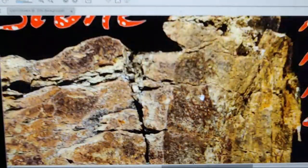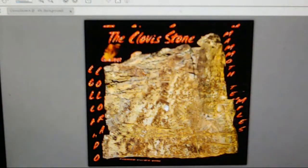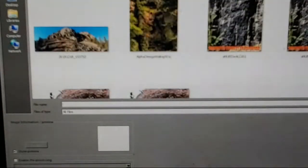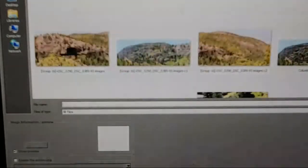Oh, there's so much in this. And there's the guy looking up, and he sees his ear and his hair. Okay. I have that one in a poster, a big poster. Oh, we had that open.